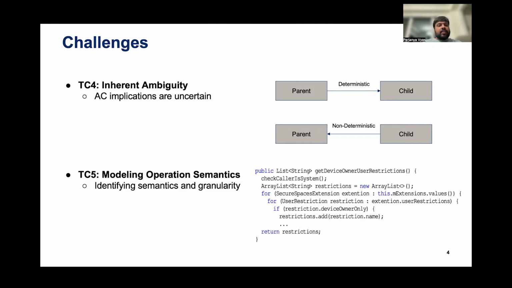The last challenge is identifying the semantics and the granularity. Here again, we have yet another example from a Xiaomi ROM. As you can see here, the API called get device owner user restrictions is a getter in essence, but it is not really a simple getter.